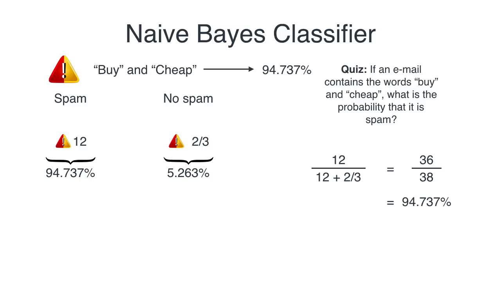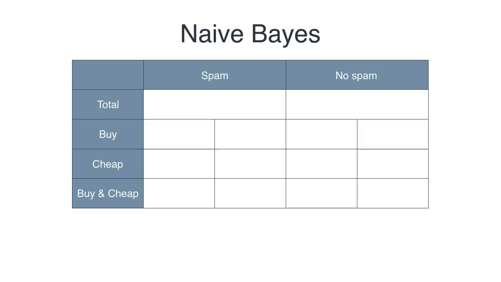What we're really doing is we're going to fill out this table. And some places of the table we can't really fill out with data, so we fill them out with other places in the table. So let's look at spam and no spam emails. The total was 25 spam emails and 75 non-spam emails in our data set, right? Now in the next row we're going to count how many of them have the word buy. So 20 of the 25 have the word buy. That's 4/5. And 5 of the 75 that are not spam have the word buy. So that's 1/15, because it's 5 divided by 75.